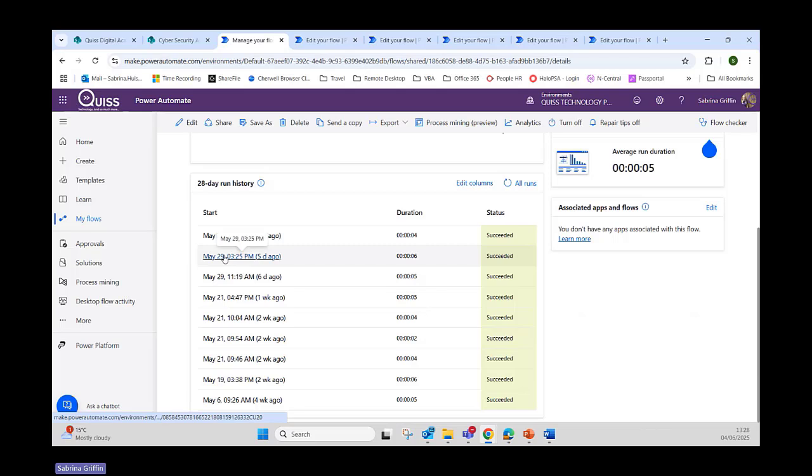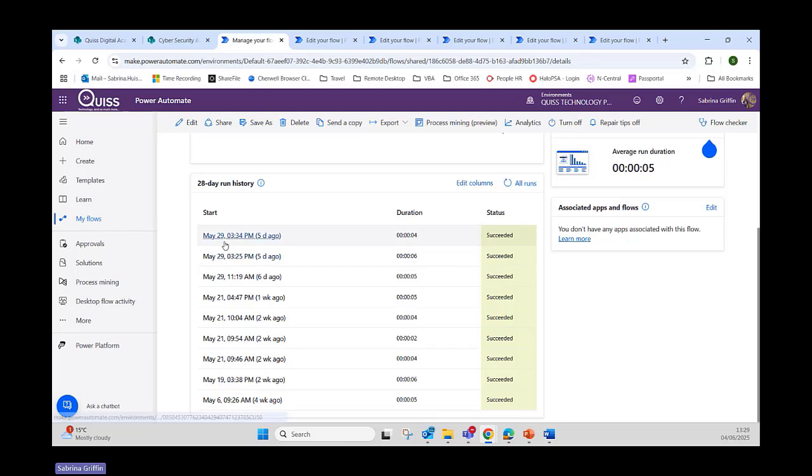So I can see all the times when the flow has run, how long it took, and also whether it was successful or whether it failed. I will mention that if a flow fails, you sometimes don't immediately get an email saying, hey, this flow's failed, you need to go and have a look at it. Occasionally the email might be a couple of hours later, or sometimes even later than that. So I'll show you an example of a flow in a moment where we've added in a step to say, actually, if this flow fails, send me an email. So there are ways of getting around that. But you might notice if you're setting up flows, you might think, oh, it failed, but it didn't tell me straight away.